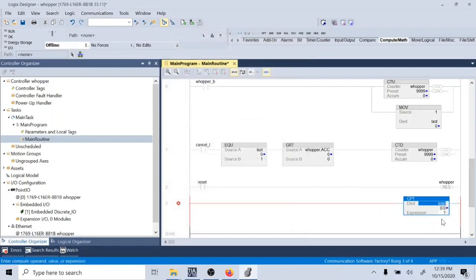Okay, the expression, it would be Whopper.ACC times Whopper cost.